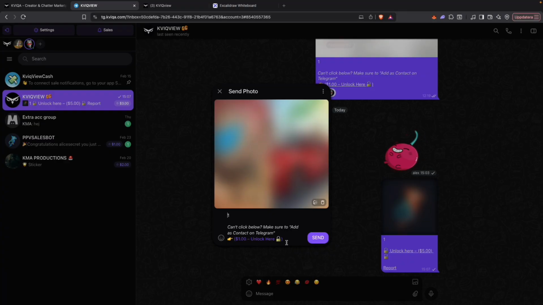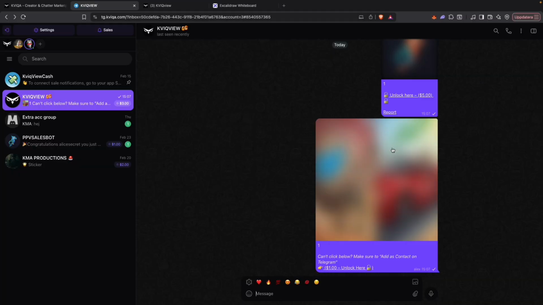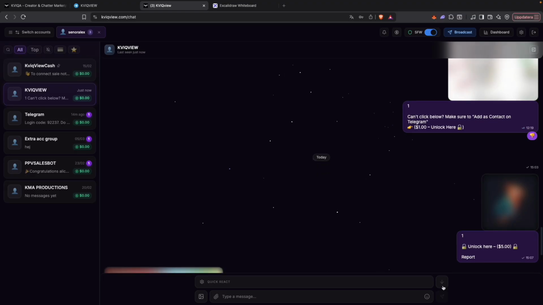And then you can see a preview of the message, how it will be sent. So boom, we send that, done. It's as simple as that. So that's very nice. So on V1, you were not able to see if a user had purchased this here. You could see that it said unlocked here, of course. But then you had to update the page. You had to leave the conversation and come back.